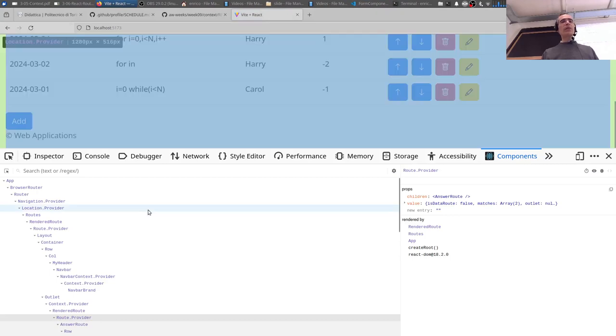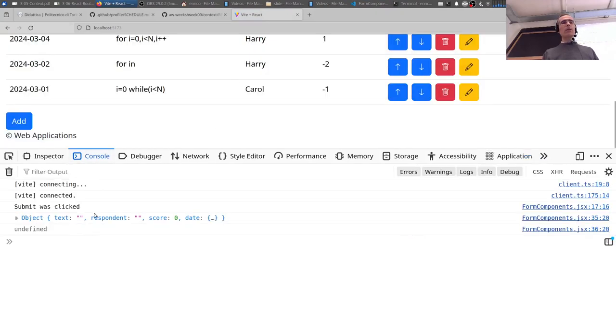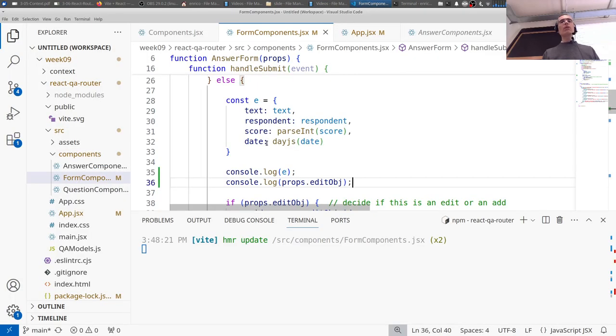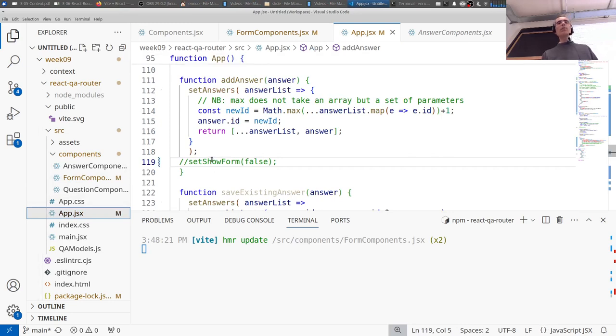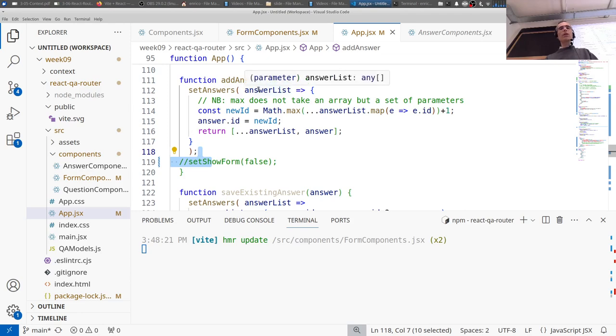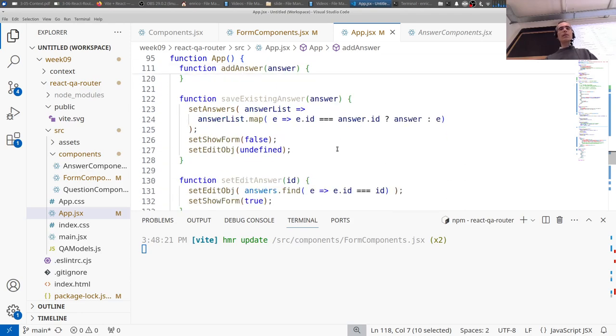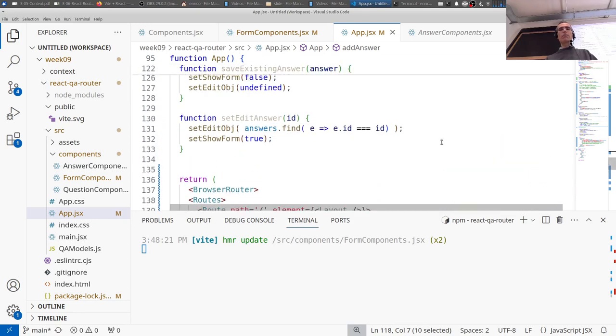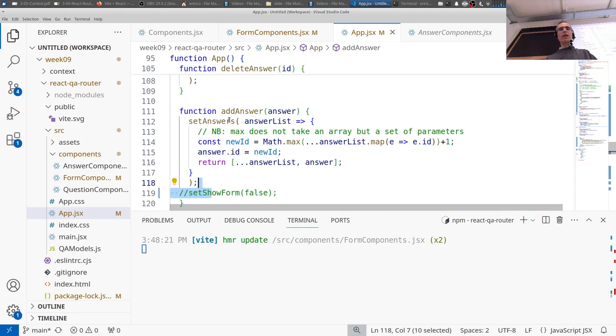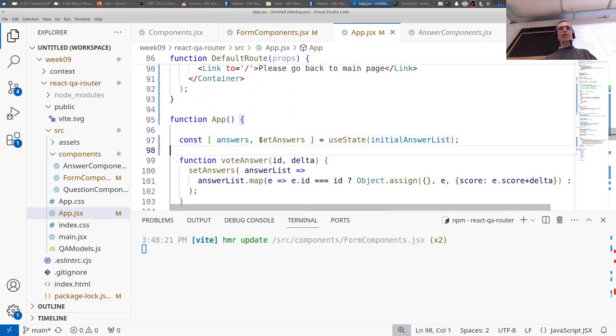Well, probably I can leave it empty, right? So let's have a look in the console. That's undefined. So our function should work. Why doesn't it work? I commented here the search for solve, so the code was executing here. Answer list. That's the answer list. Set answers. The answers is here.